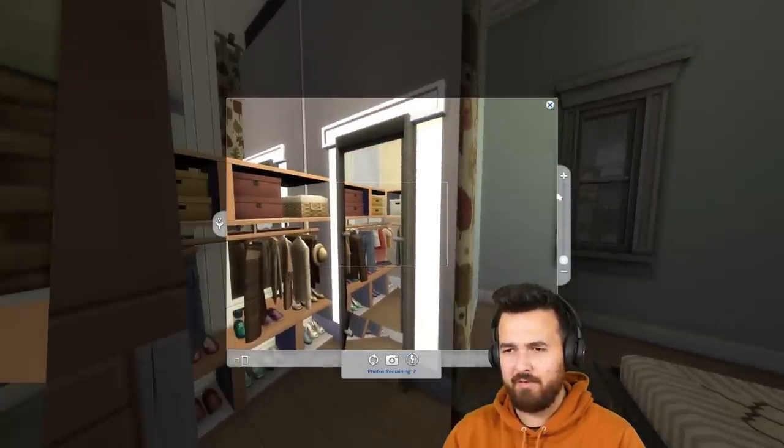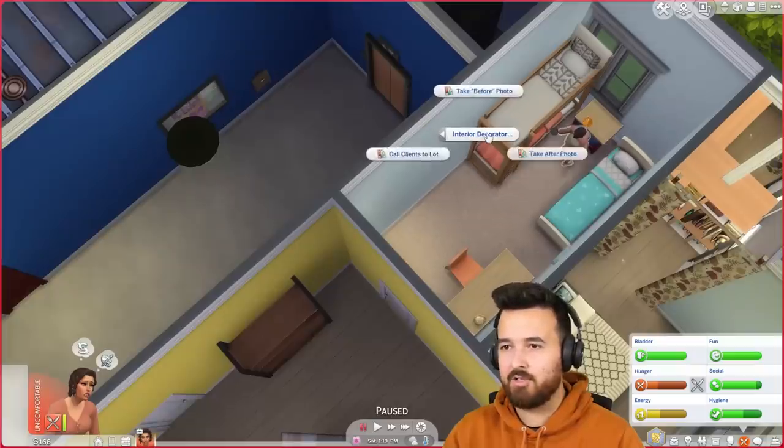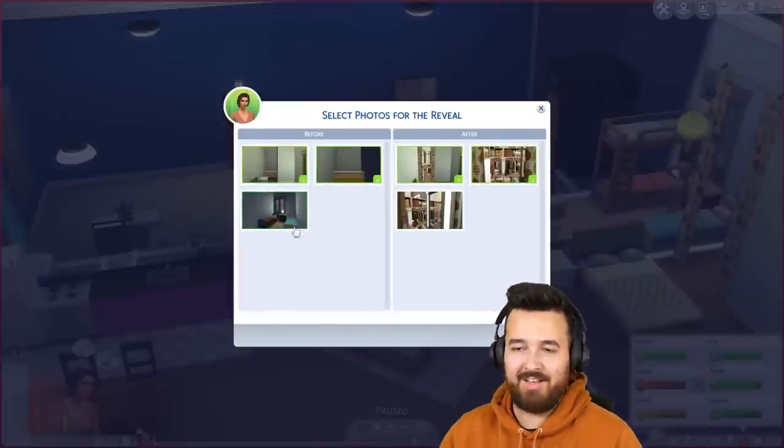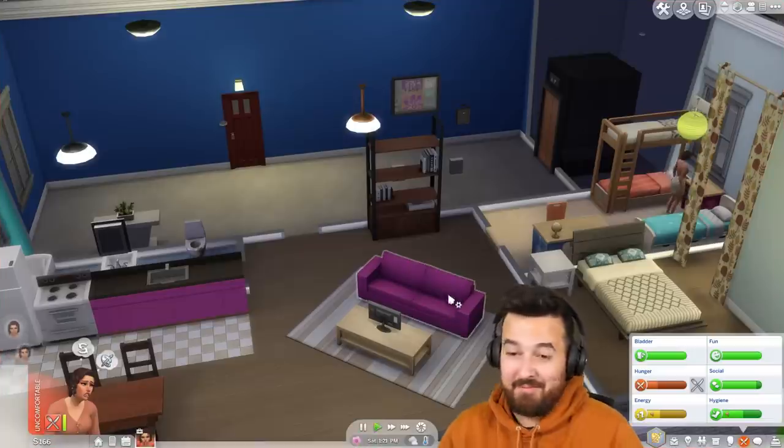I don't remember what my third photo was, but whatever. All right, let's bring them back. Bring back the clients. That was quick. Alrighty. Okay, so this one and that one, the close up and that one, and then, oh, I did the kids' bedroom. Well, that one doesn't really line up, but I'm gonna use it anyway.